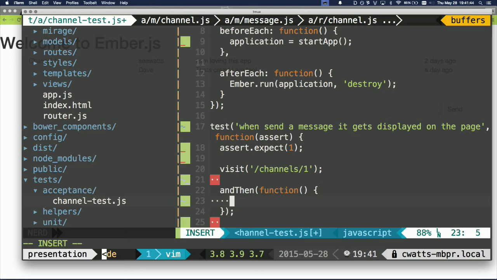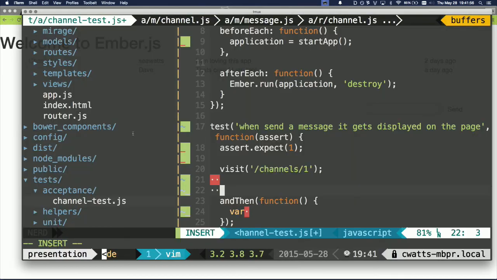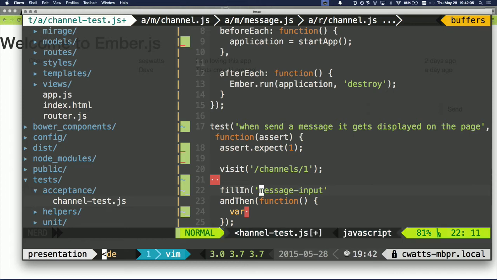So basically what we want to do is, we visit the page, and then we want to add something to this text box and hit send. So let's say we want to fill in, I believe it's called message input, which is a class name.